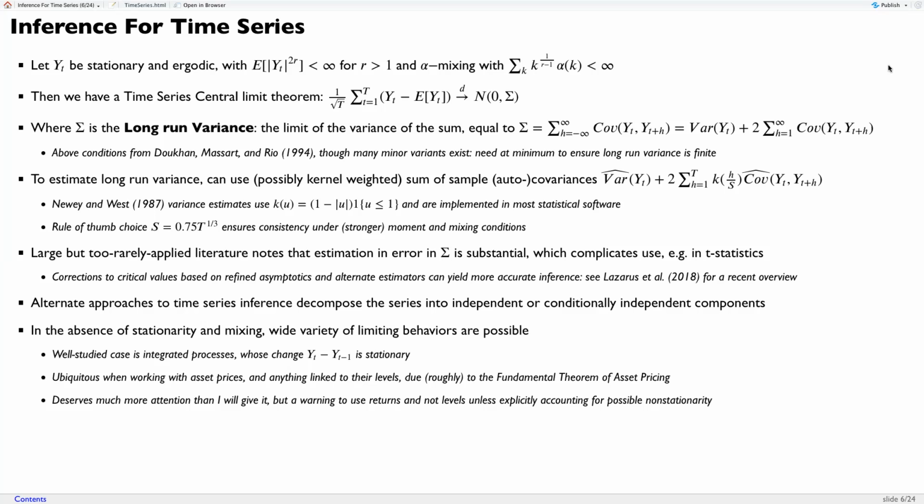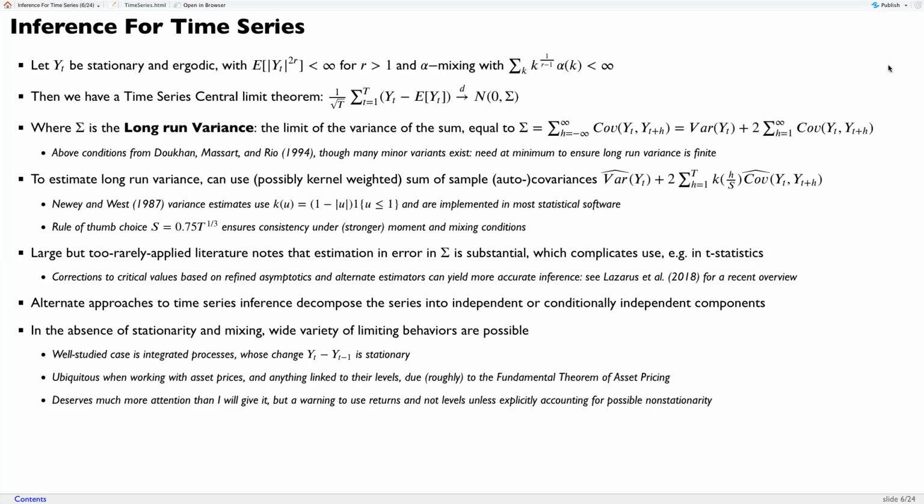Or if we have stationarity, so sorry, we don't need stationarity for this. This is just by symmetry. Well, no, this will rely on the fact that only distance in time matters. The variance of Y_t plus 2 times the sum of the covariances, often to the future.